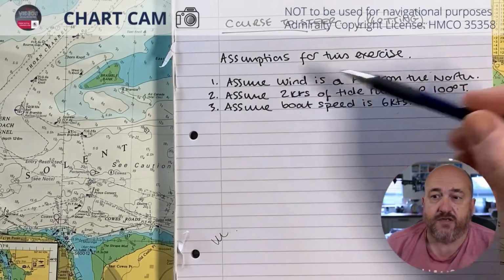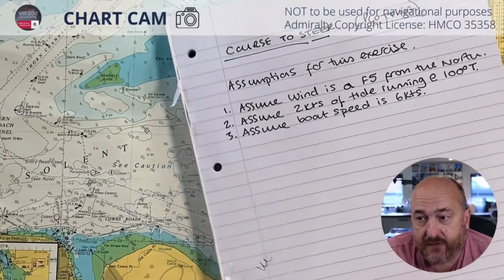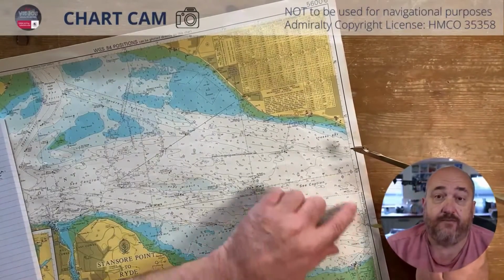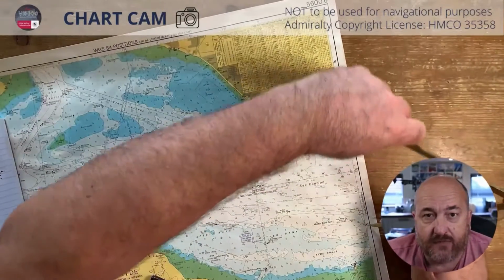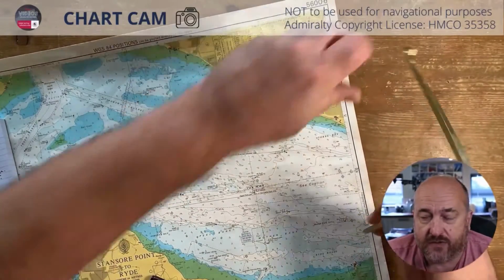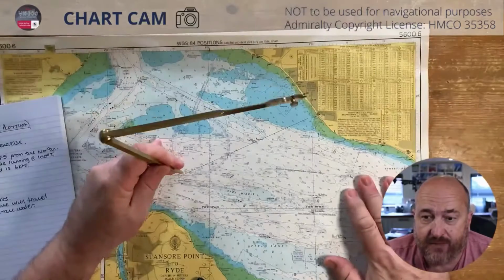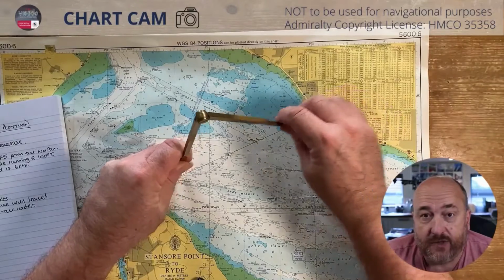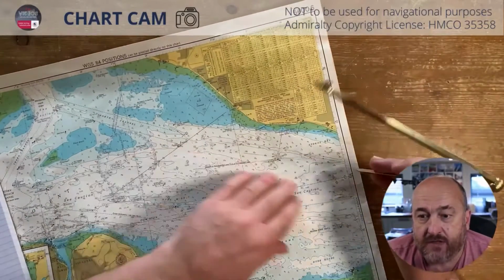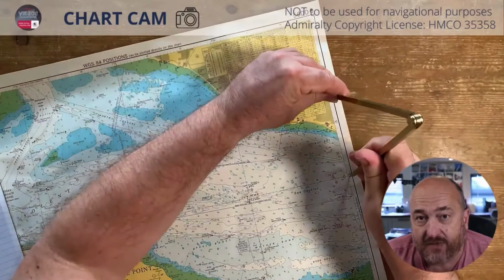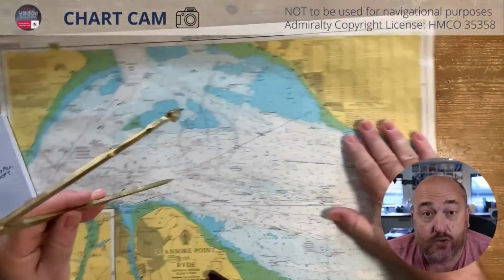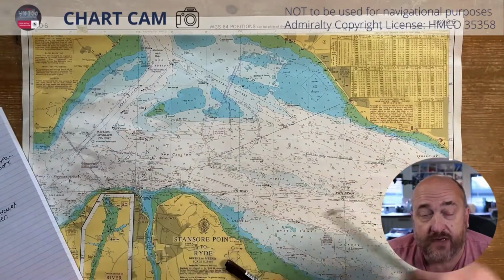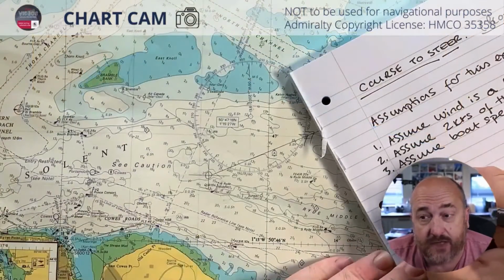Now, because of the chart scale, we're going to find it difficult to plot an entire hour of 6 knots. It's going to be 6 miles. Even half an hour is going to be 3 miles, isn't it? We'd cover 3 nautical miles in half an hour if we're doing 6 knots. If we just plot 3 miles here, you can see, well, we're going for lunch, aren't we? We're aground somewhere. So what we could do is, as long as the triangle is the same scale on both sides, it doesn't matter. So let's make it a quarter hour. A quarter of 6 is 1.5. Yep, that would fit nicely on the chart. Almost exactly take us to where we want to go, in fact.